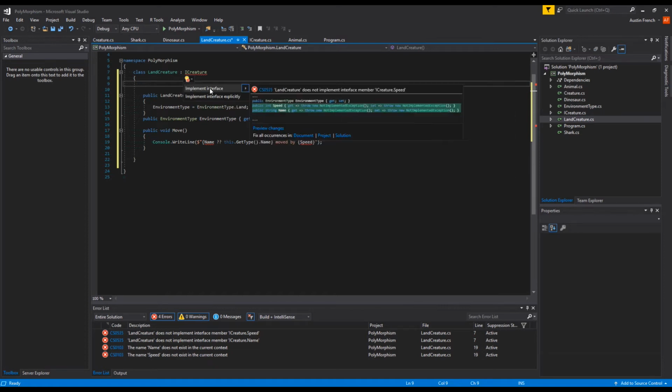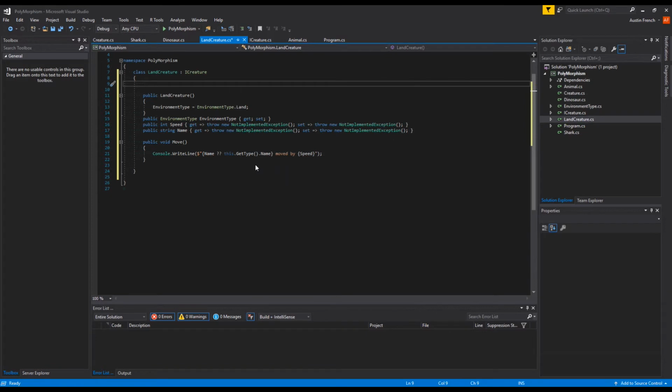If you let Visual Studio or ReSharper do it for you, it will create the method or the field or whatever for you, but everything is going to throw a not implemented exception. Could be good. Generally not what you're actually going to want.